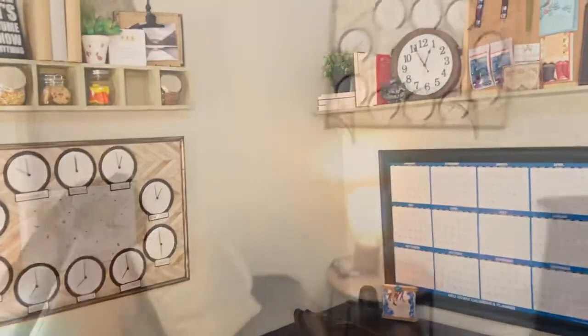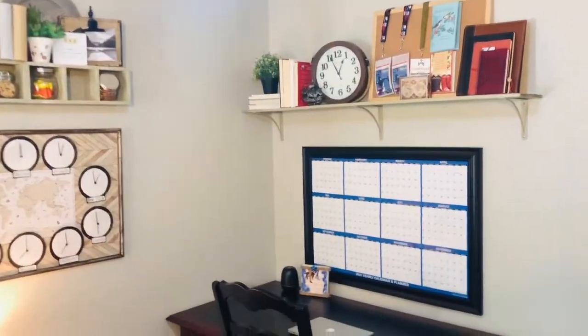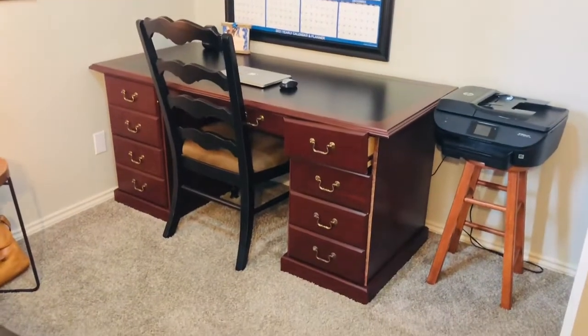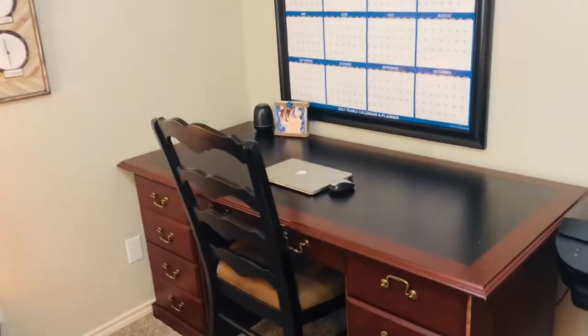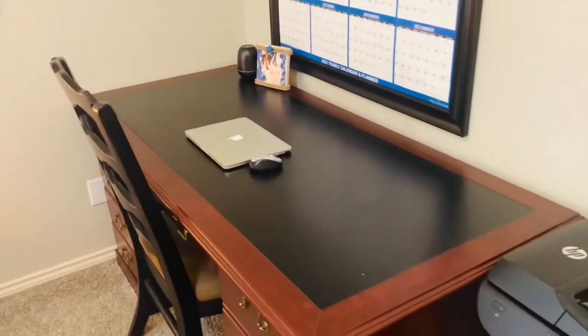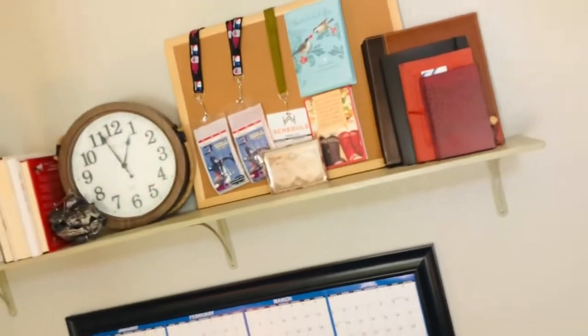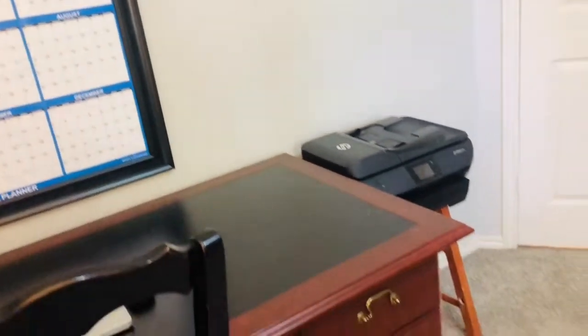When I was filming, I noticed one of those little candy containers was completely missing candy — so somebody has been in to his stash. For so long, my husband has been so generous in helping me set up my crafting and decorating space in our other spare bedroom, so I was so happy to be able to turn it around and create this workable and fun space for him. If you loved today's episode, you have to watch part one of this home office transformation. Until we see each other next time, please don't forget — today's not the end of your story, so don't you give up.